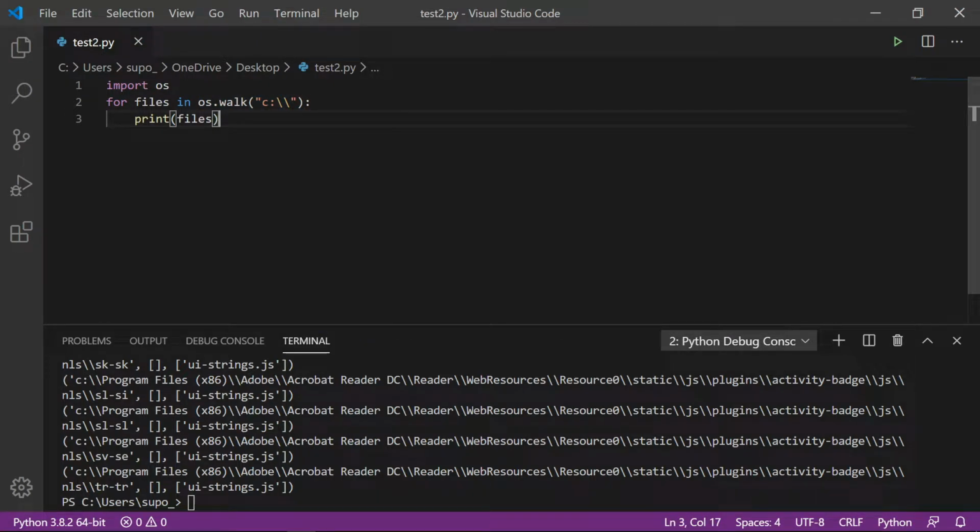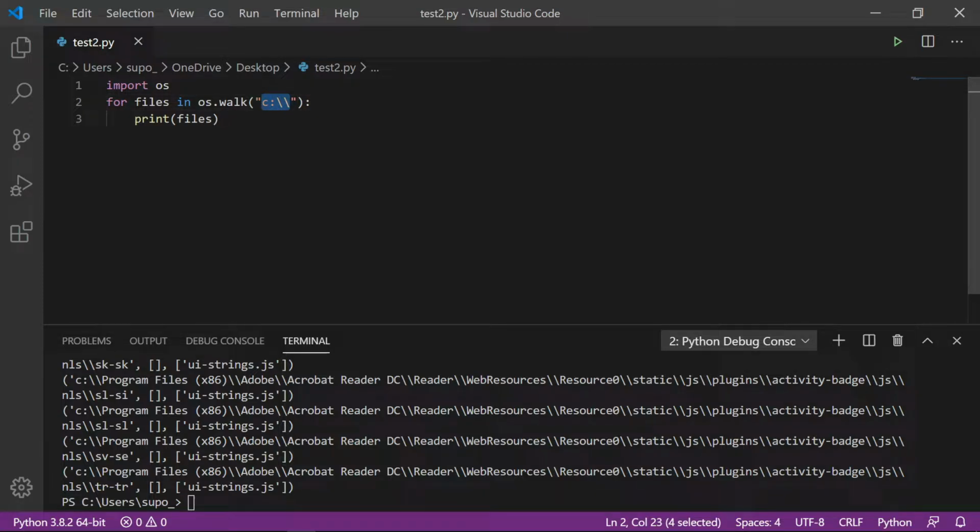As you can see, its name is os.walk, that means walk through the OS. And inside the parameter, I have given a C drive location, a root.